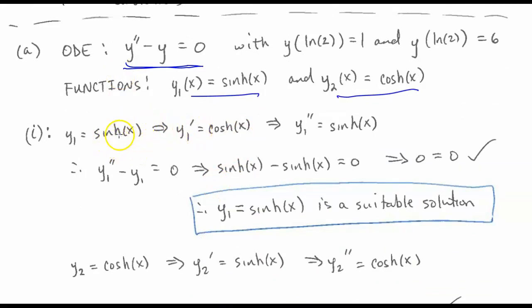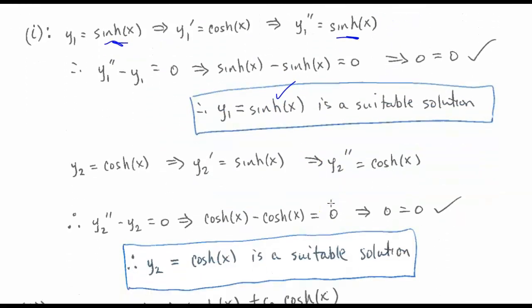So for this first one here, we see that sinh of x, if we take the derivative of that, it's going to be cosine hyperbolic. And of course, if we take the derivative of the derivative, it's going to be sine hyperbolic again, okay? With the hyperbolic functions, we don't have the minus sine hyperbolic like we would if we were just doing the derivative of cosine, which would be minus sine. So it's a little different there, okay? All right, so here we see that the second derivative is the same as the original function. So we take the difference of those two, of course, we get 0. So we know that sinh x is going to be a suitable solution to this ODE.